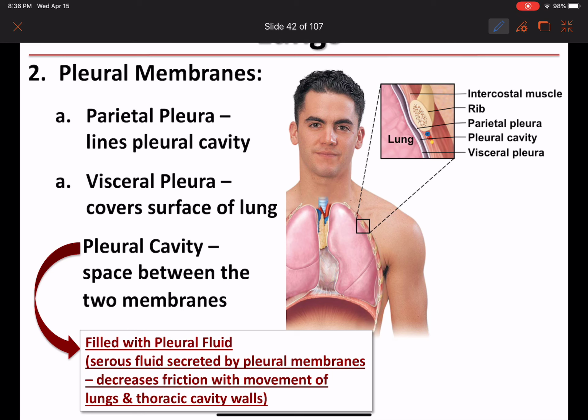Okay, so let's talk about the pleural membranes. You guys know about serous membranes, right? Serous membranes are these very, very thin, one-cell layer thick membranes. They're called serous membranes because they secrete a thin serous fluid. You find them enshrouding the boundaries of several different compartments within your ventral cavity, both within the thoracic and abdominopelvic cavities. The whole way they work is not only do they enshroud the outer boundaries of these cavities, they then wrap upon themselves to enshroud the organs suspended within it. The reason why they secrete this thin serous fluid is to facilitate the frictionless movement of those organs found within those cavities. So the same thing goes here with the lungs.